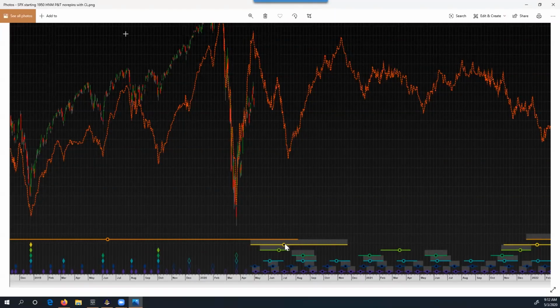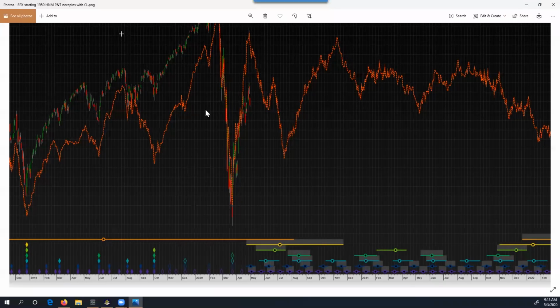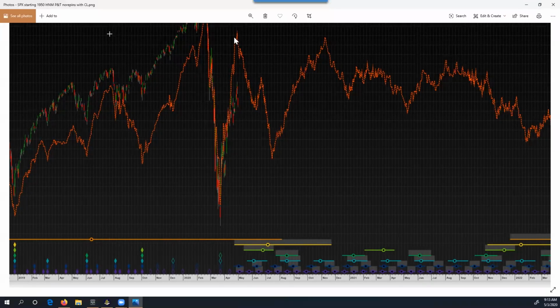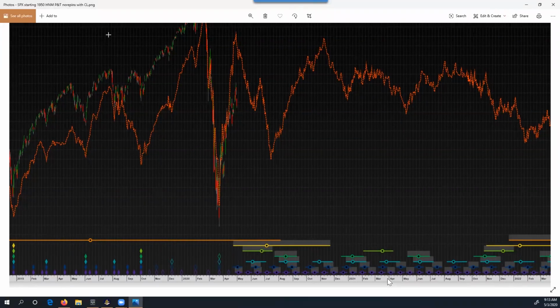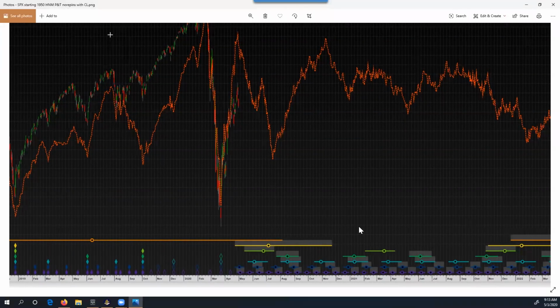So you move forward 18 months from there, and you really get into the middle of 2020. And you'll notice that at the 18-month cycle trough, the price or Sentient Trader still believes, without any repins, that the market is going to move down into that trough. So the question becomes, is it going to move down in a wave 3 now? If this is 1 and this is 2, is this wave 3 of 3 and it's going to be aggressive in its move to the downside right now?